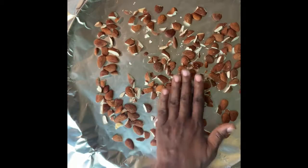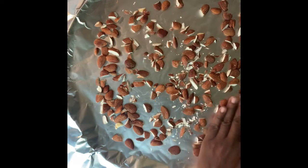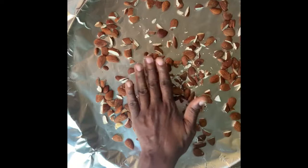So we have a little prep work to do while we're waiting for the toffee to become toffee. I take my pan and I take my almonds and I begin to layer the pan with the almonds. Spread them out evenly. There's enough in here to cover basically this whole pan. But I want every bite to have some almond in it. So we're just gonna spread it out.